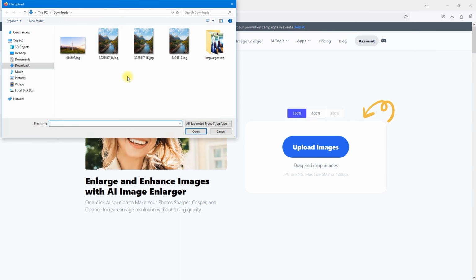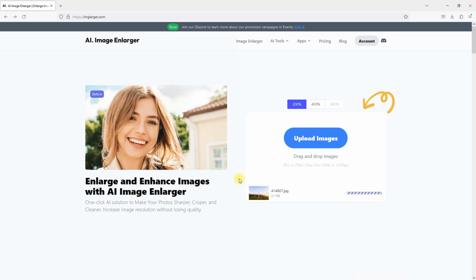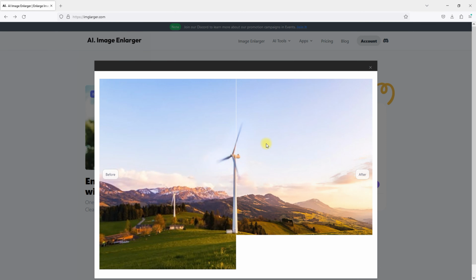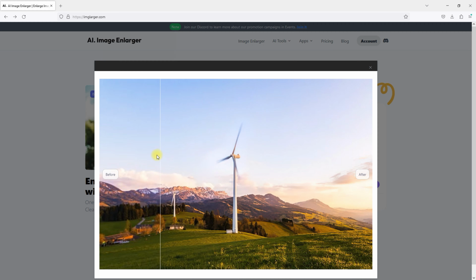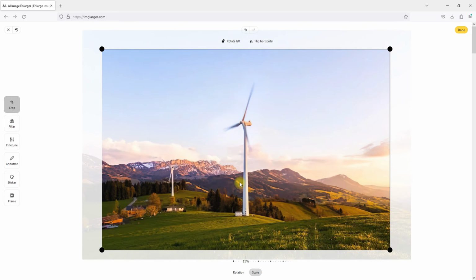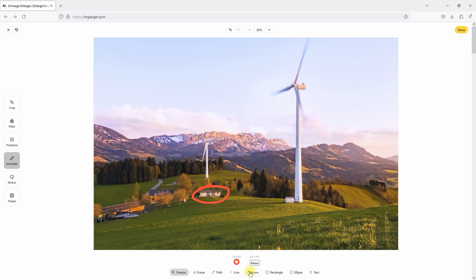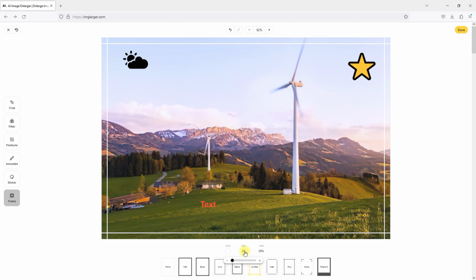Let's try another photo. We upload it and wait for the processing to complete. And the result is also good. The image has become sharper and more contrasted. This is especially noticeable on these buildings in the foreground and the tunnel arch. However, for all photos, there's a small built-in photo editor with basic functionality. You can rotate photos, scale a specific part of it, perform color correction manually or with filters, add captions, stickers, and so on.